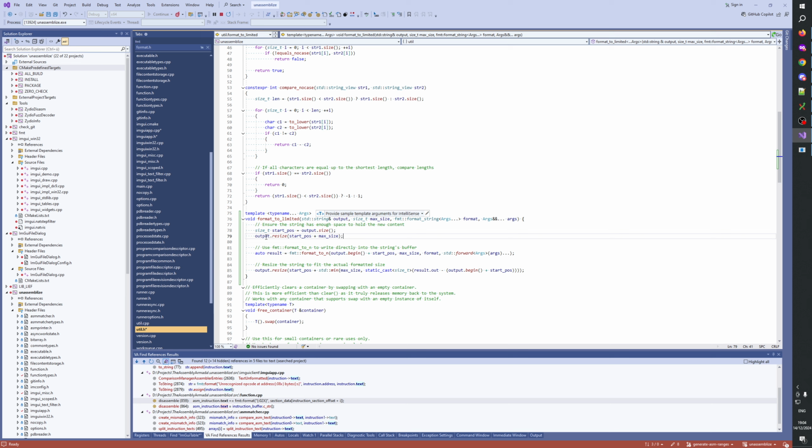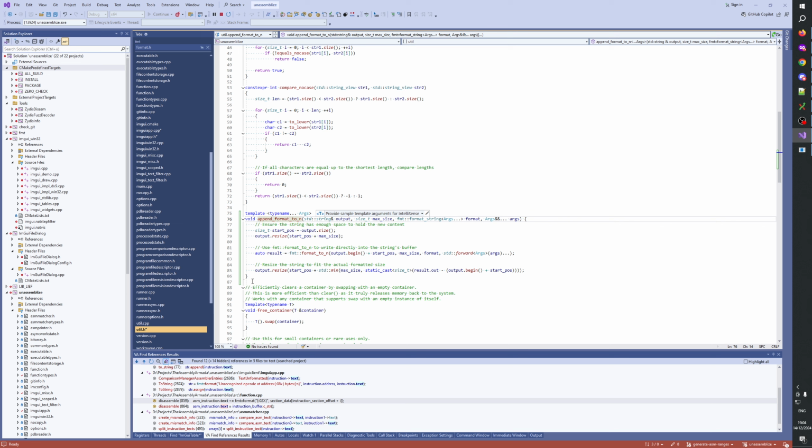I think this approach would be better for a function which would be like append to, right? Append format to. So this would be append format to, right?